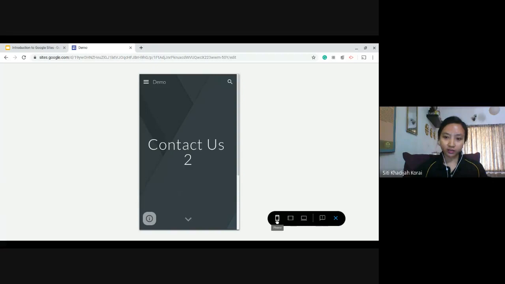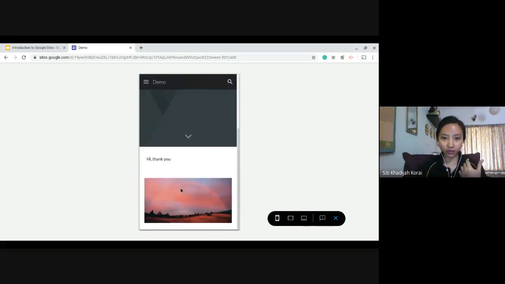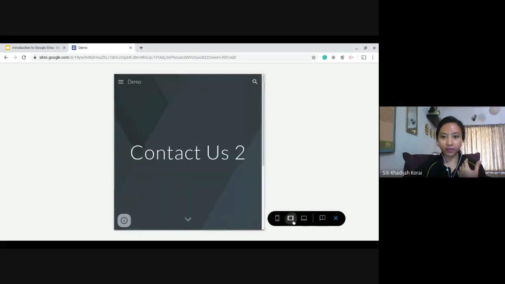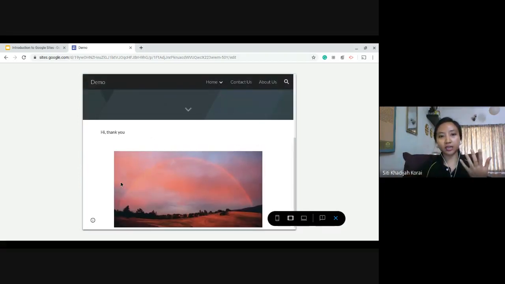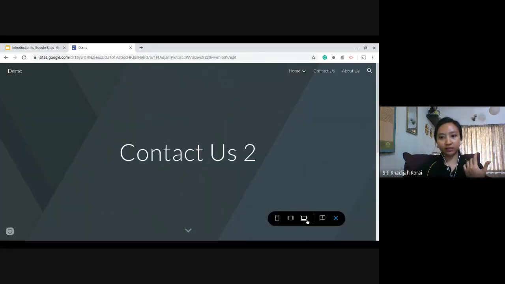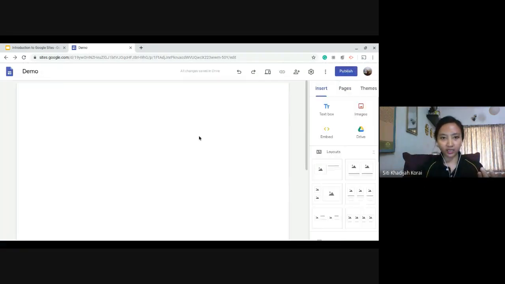Now, once you choose cover, it means the entire first page the user is going to see is the total image. It's going to fill up the first screen. Only when the user scrolls down will they see the content. The same thing with tablet. The screen will be full of the header image, and only when the user scrolls down will they see your content. Same thing with the large screen. When they open it, the entire thing will be the image. So now let's go back.